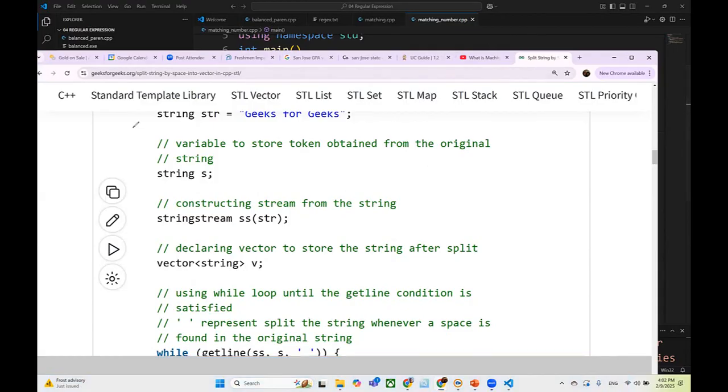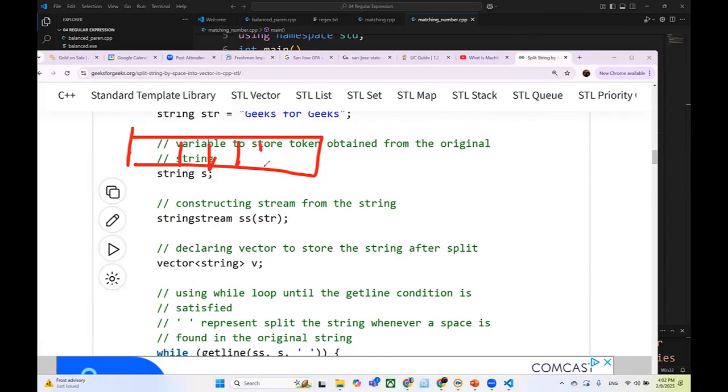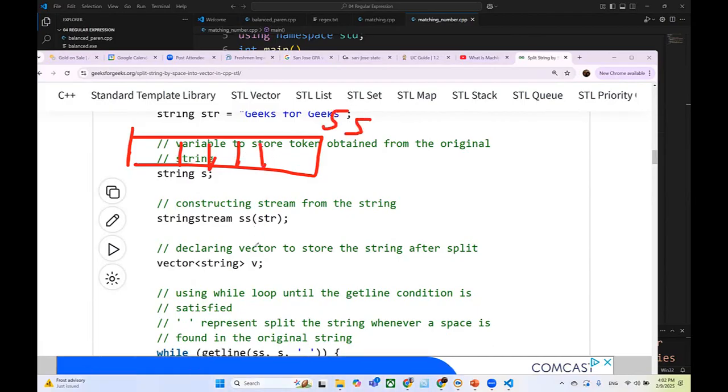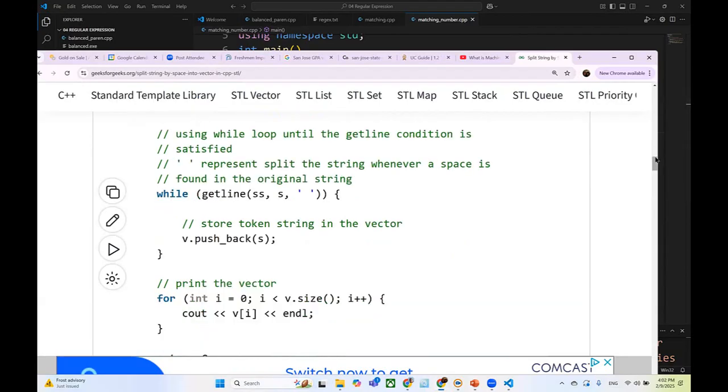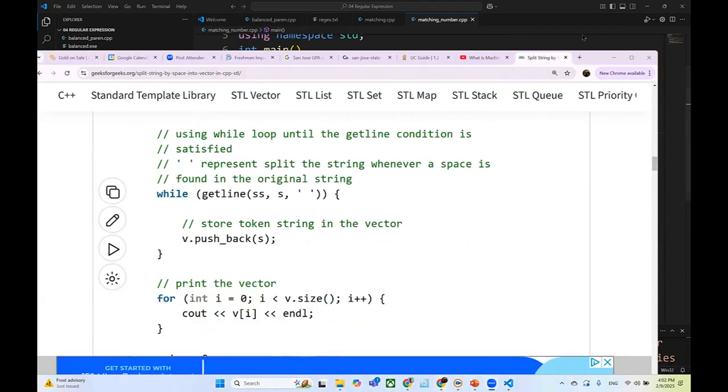So you have a string that is str, you put that into a buffer called SS, and you create a vector called V. So you try to take from your source, that's your buffer, and generate into the S buffer using space. And then if there is a token, you push it into the vector. Okay, and then you try to print it. So this one is the split function.